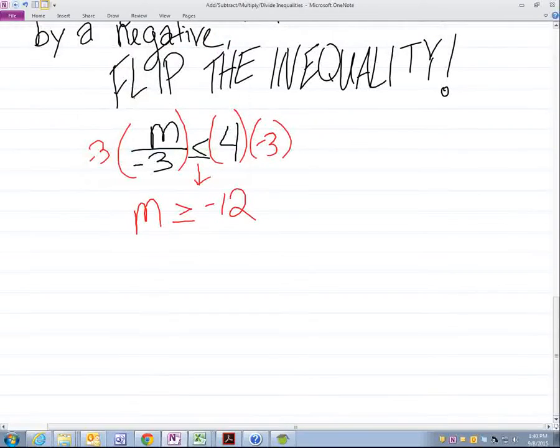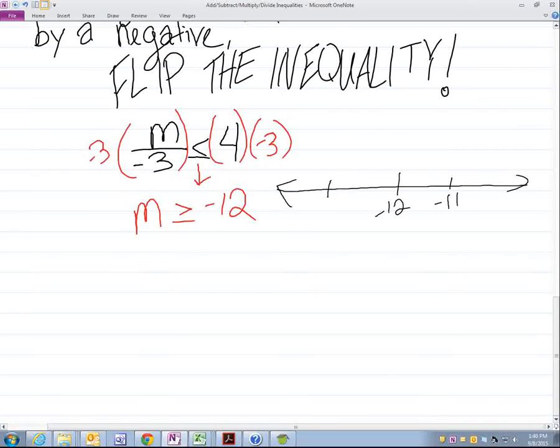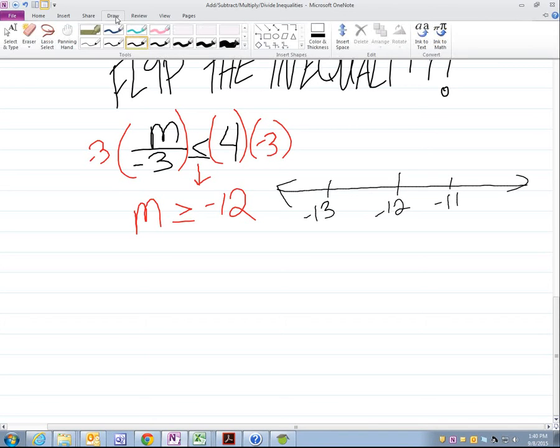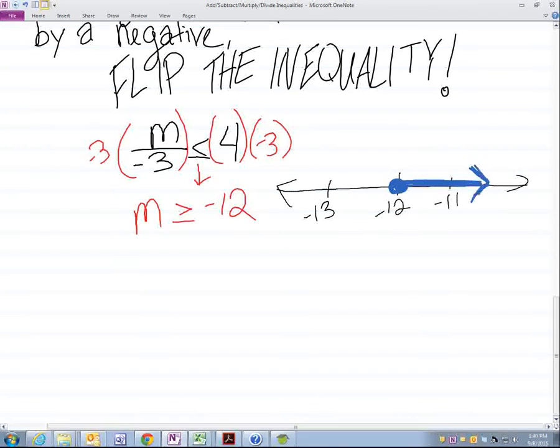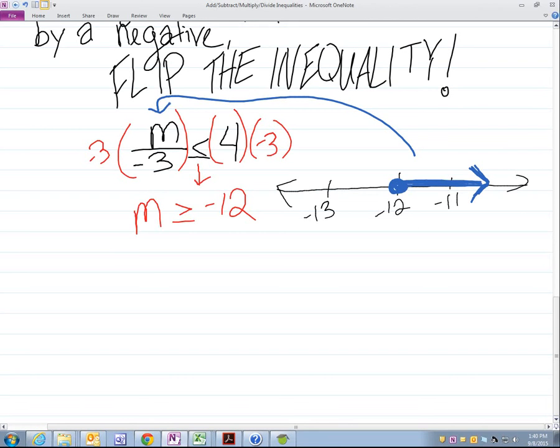How do you graph that, he says? It is greater than or equal to. I'm going to color in my circle. Now with any substitution that I substitute into this M and put it in the original, which is black, that'll hold true. So any number that is greater than or equal to negative 12. If I put negative 12 itself, it's negative 12 divided by negative 3, and that is less than or equal to 4.